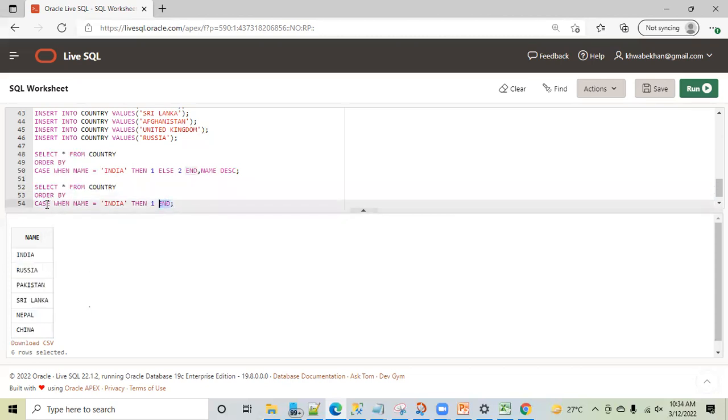But you have to put the END here. This is important because you are using CASE. Whenever you are using a CASE statement, you have to use END. The meaning of END is you are telling the SQL engine that here the condition ends. I don't have any other statement to tell after this. Like when we are communicating over mobile, I tell hello, how are you? Okay, I'm good. Then finally we say okay, fine, bye, we will meet again. That is the indication that now you are ending the call. Similarly, when you write END, it is an indication to the SQL engine that now I'm ending it. I don't have any other condition. Hope this is clear. Yes, Tanvir. Shall I repeat this? Okay, clear.